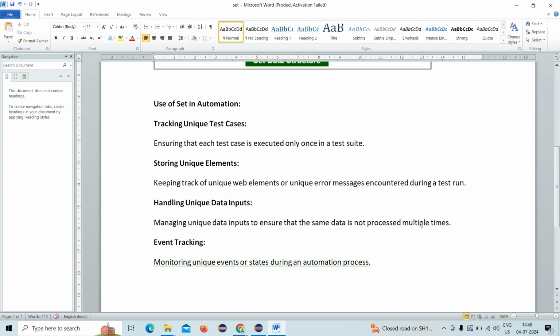And if I want to give data in a unique way, if you want to keep and manage the data as unique data, and I do not want to process it multiple times, I make sure that the data is not running multiple times, I go for set. And if I want to run a particular process in a unique way, it should not be repeated again, I go for a set. So in all these cases we go for set. It should be unique, should not be duplicate, and can be in any order, we can go for set. Let's go to Eclipse and start writing a simple code.